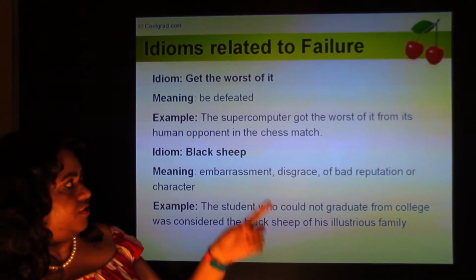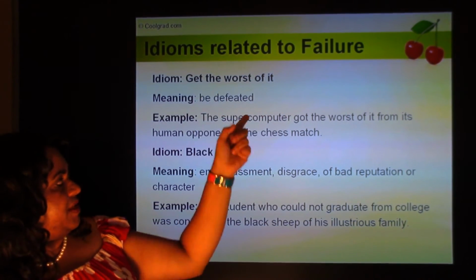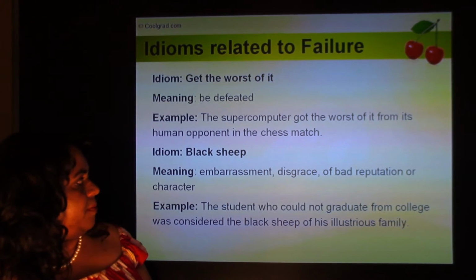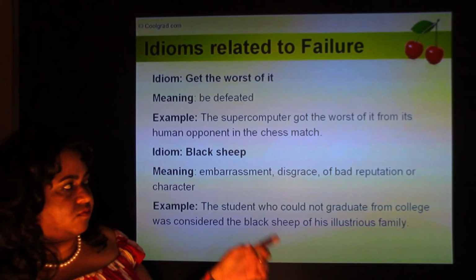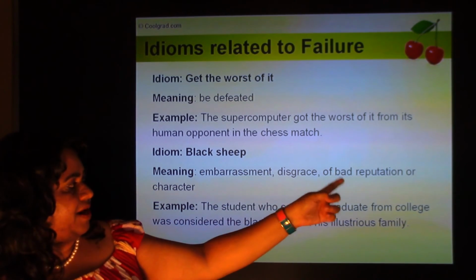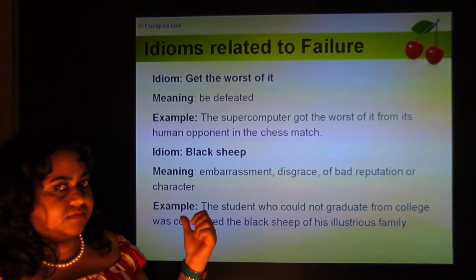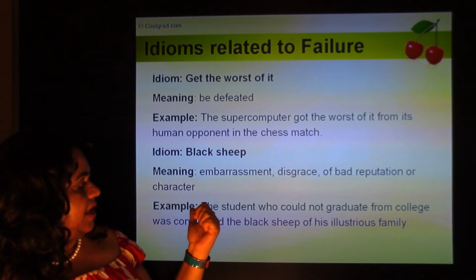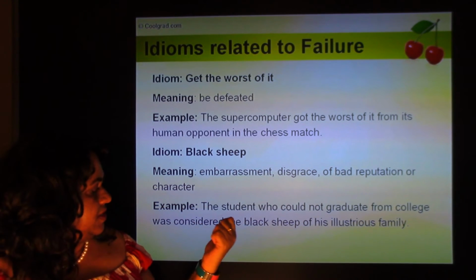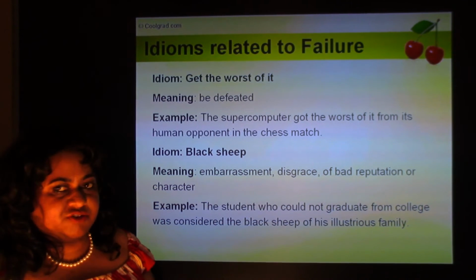Idioms related to failure. Get the worst of it means to be defeated. The supercomputer got the worst of it from its human opponent in the chess match. Black sheep, embarrassment, disgrace of bad reputation or character. Example, the student who could not graduate from college was considered the black sheep of his illustrious family.